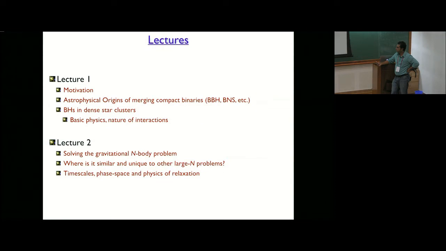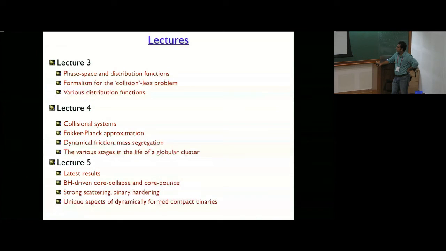We'll talk about that, hopefully, in lecture 2. And then we will go deeper and deeper into what is relaxation, what are the time scales, how to differentiate between different classes of gravitational n-body problems, and so on. And then, hopefully, the last lecture will be where the cutting edge is, what we know, and what are the main questions where you as students or postdocs or young researchers can go ahead and contribute in the next, say, 5 years, 10 years, okay?